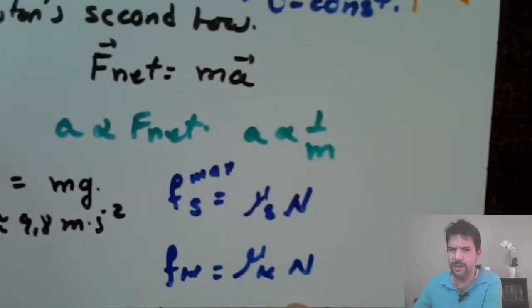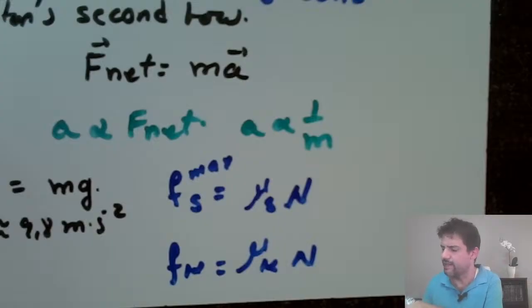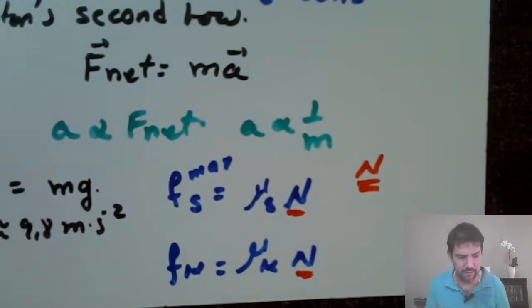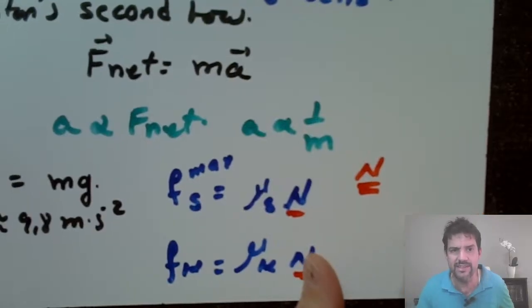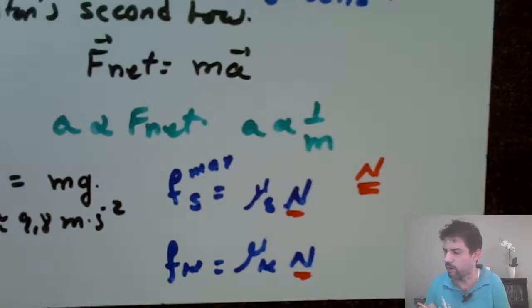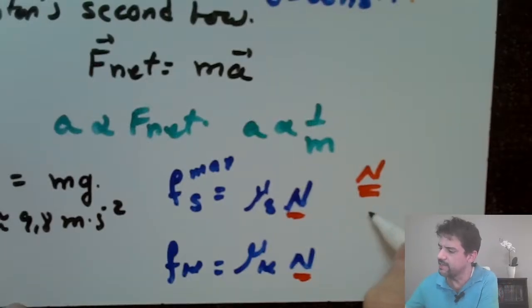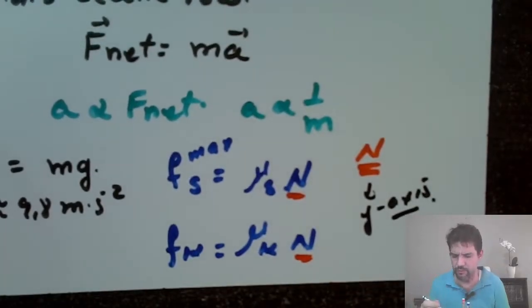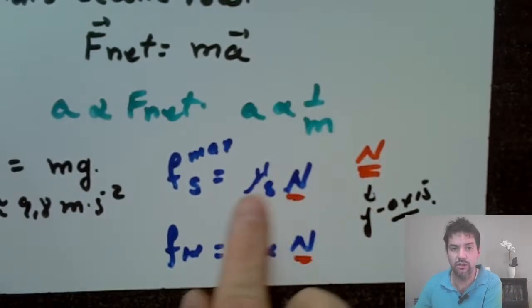Finally, I want to speak about the normal, and I always say this one, and still learners make the mistake. Normal does not have a formula. There is no formula for normal, and therefore every time you're going to calculate normal, you have to determine the formula. The only thing I'm going to point out regarding the normal is that you need to work in the y-axis to be able to calculate the normal when there is a question like that, or when you need to calculate the frictional force.